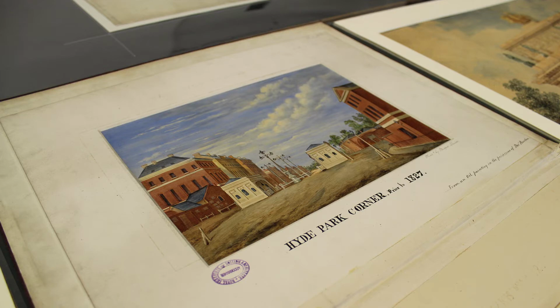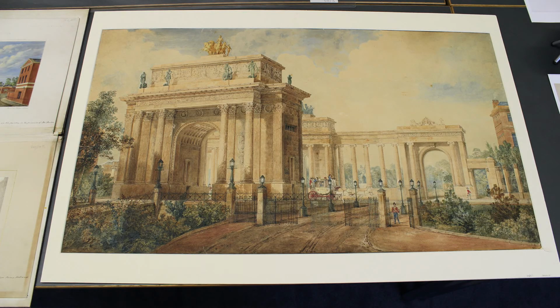known as Wellington Arch. This is an absolutely magnificent drawing where you see in perspective how the two structures were originally related. You probably know that the idea behind it was not only to provide a grand entrance to Hyde Park, but to situate the two structures as a formal entrance from the north towards Buckingham Palace. So it was an extension of the structures that was intended.